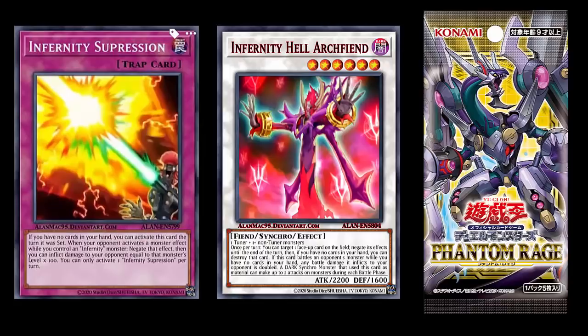You can just color me surprised at this point because I am shocked. I never would have imagined Konami would be interested in giving Infernity more support, because I've had the belief for years that Konami actually just hates this archetype. I mean, it's pretty clear, in my opinion, Infernity have never been power creep.